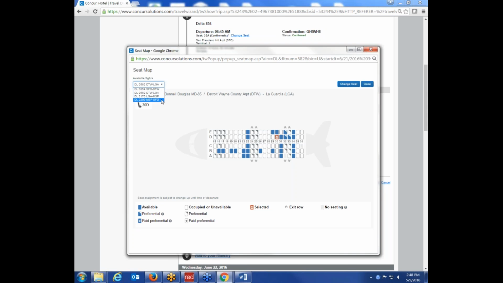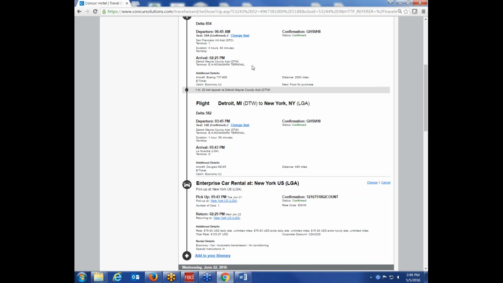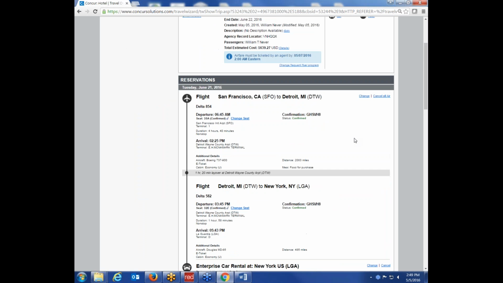You can go down through each one of the flights. So you just click on each one at a time, hit change seat after you've selected your seat. Once you've gone through all 4 of your legs, if you want to change all 4 legs, you're just going to hit close, and it takes you back to where you were. And you'll see your newly selected seats here in the tool.